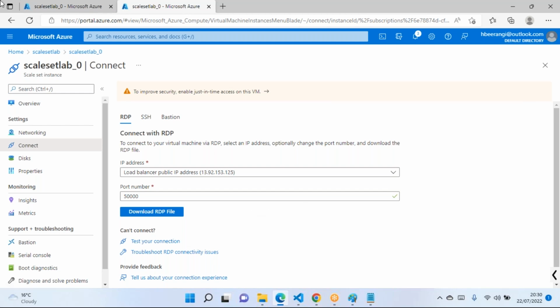Using a public IP address for VM connectivity is not recommended. Whether it is through a load balancer or any other method, exposing a public IP address to the public internet is not recommended for security concerns.